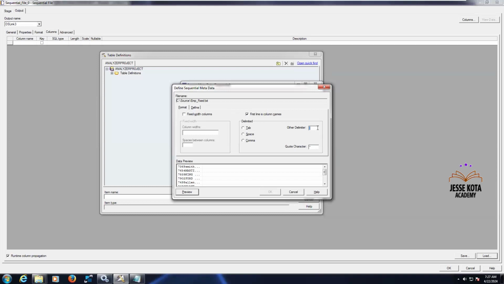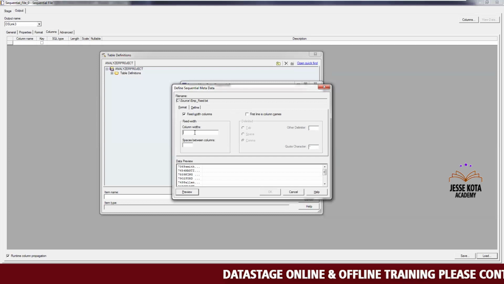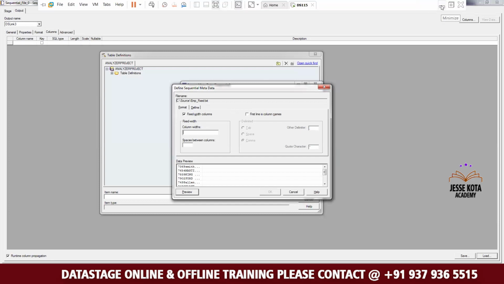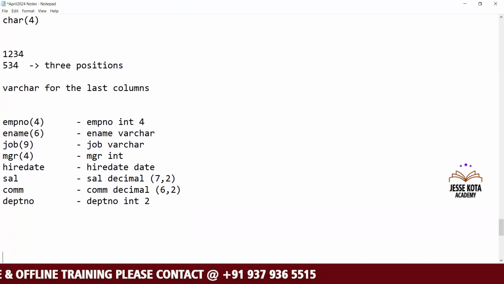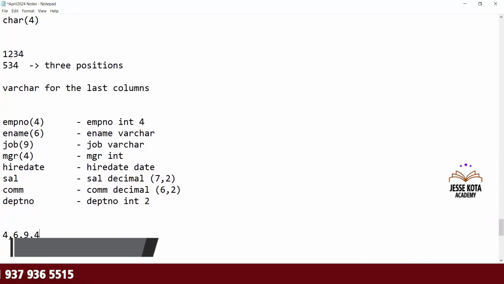Okay, so here it is a fixed width, which means you have to choose fixed width. We need not uncheck this. Fixed width means here you have to enter the positions. So what is the reading position length here? You need to consider 4, comma, 6, comma, 9, comma, 4, comma.